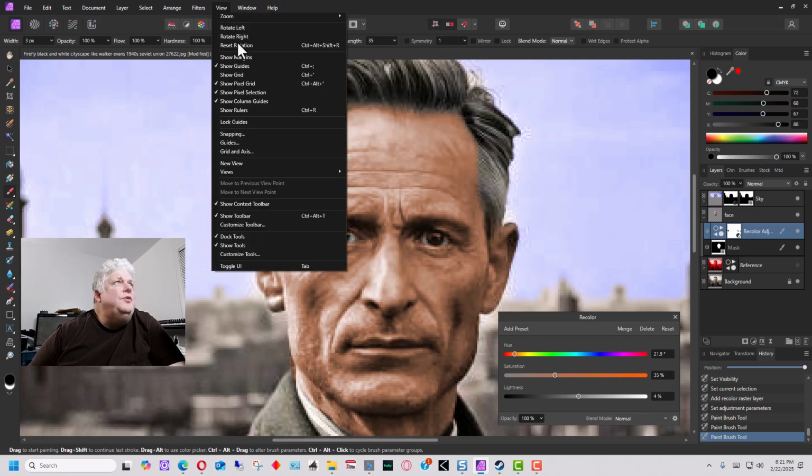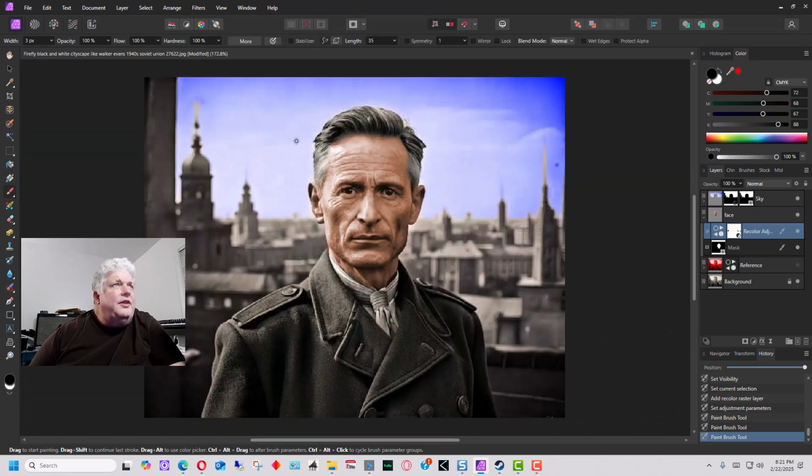So if we go back up to view and we go to zoom to fit, there we have that. So we've got the flesh tone there. We've adjusted the mask. The thing that's important to remember is if you're colorizing and you have an adjustment layer too, you may have to adjust the mask and the adjustment mask. In this case, we did some adjustments to the adjustment mask so that it didn't apply the effect to the white of the eyes right there. That's fine in this case. So you may have to experiment with that a little bit, depending on the image and how many layers you have. So let's collapse that back down again.